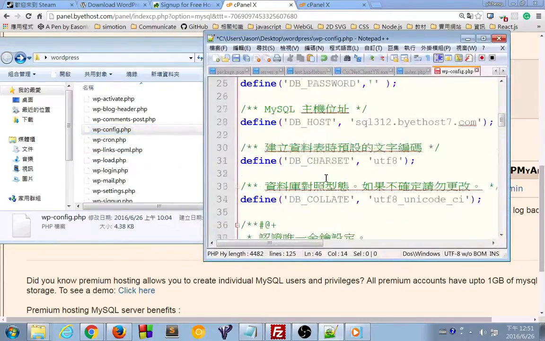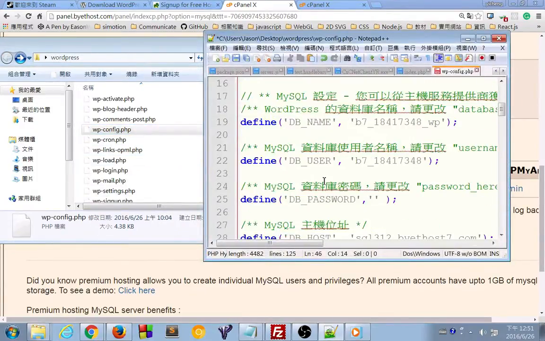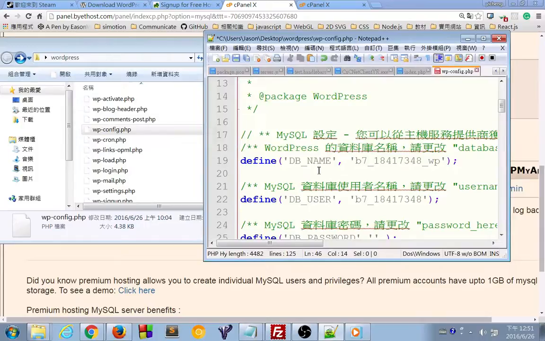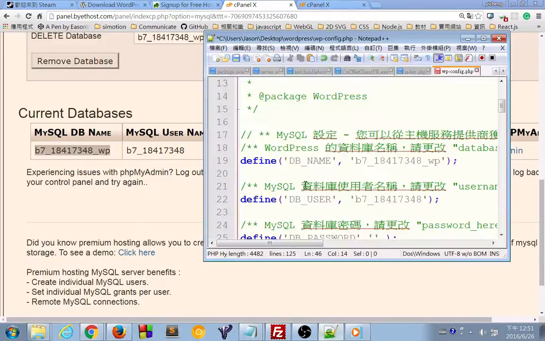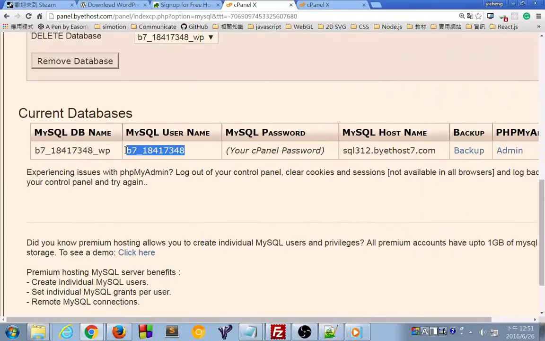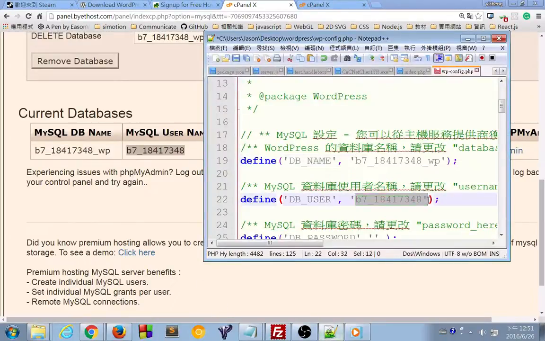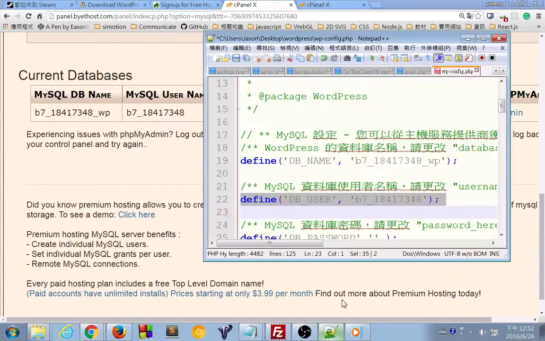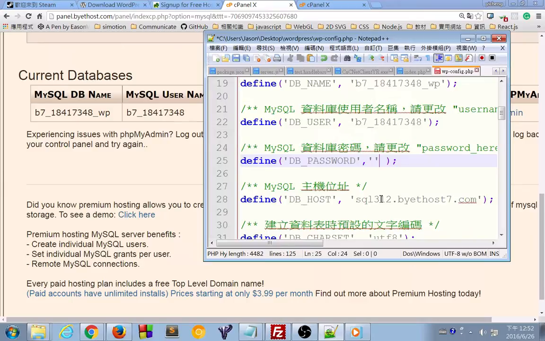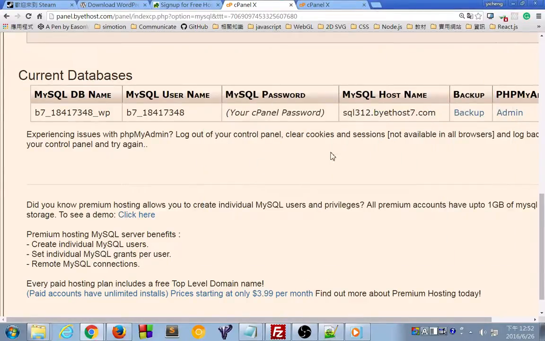So I open it, and you need to type the database information. For me, the information is the MySQL database name. You copy this to here, DB name, and the DB user goes from here to here, and the password is the same as the password of ByteHost, and the DB host is here.